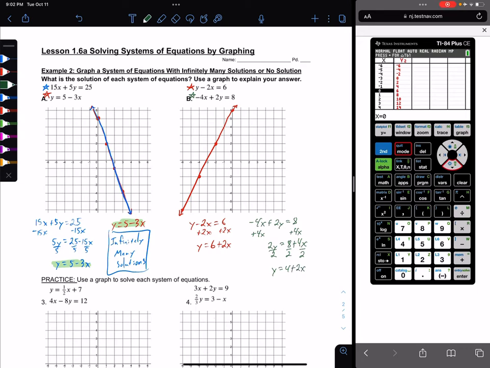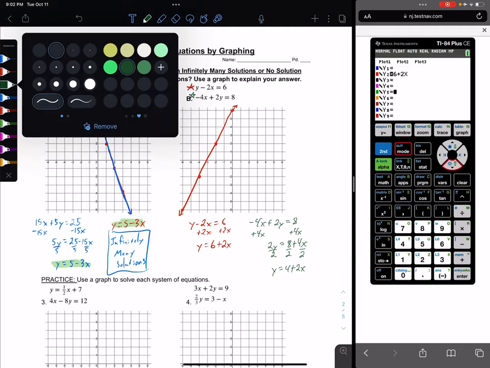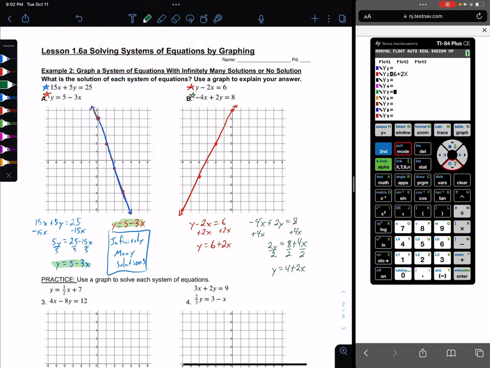All right, so we'll plot this. I'm going to go back to my y equals. Oh, they're letting me use y1 now. How nice of them. I'm going to go to actually y5 because it's green, and we're just going to color code here. Make our lives a little bit easier. I'm going to change the green I'm using though. So y equals 4 plus 2x. So we do 4 plus 2x. Again, I'm just color coding this. You don't have to enter it as y5. And if we graph it, we get something that looks like that.